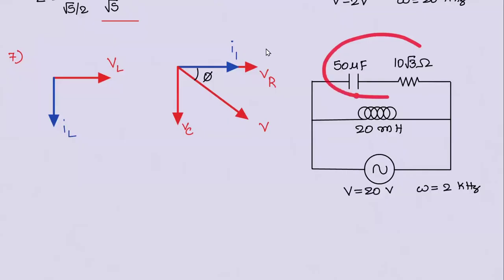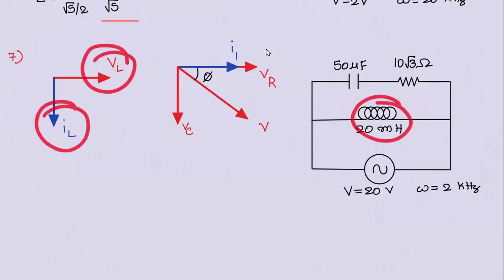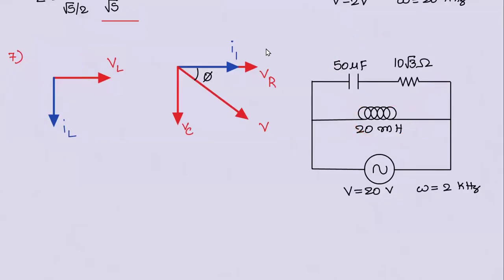When you have series and parallel like this, what I'm doing is taking one arm at a time. In this case, no need to worry about it. This is the phasor. In this case, this is the phasor. So finally, what I can conclude is that when you combine them, ultimately you get this.